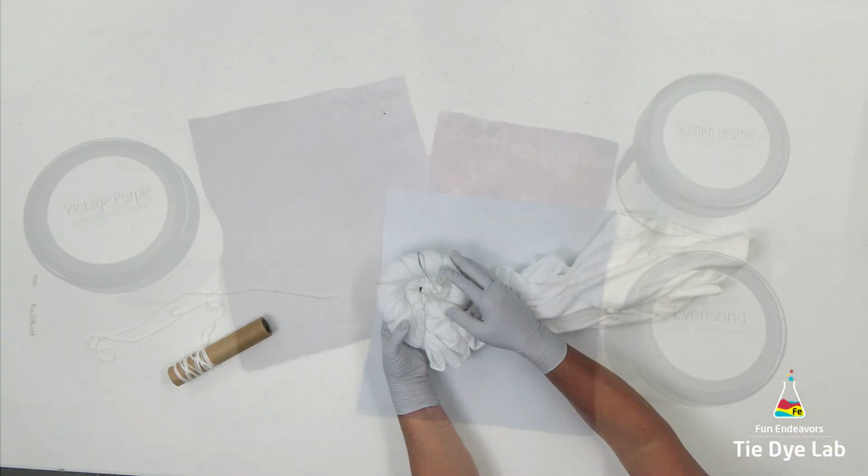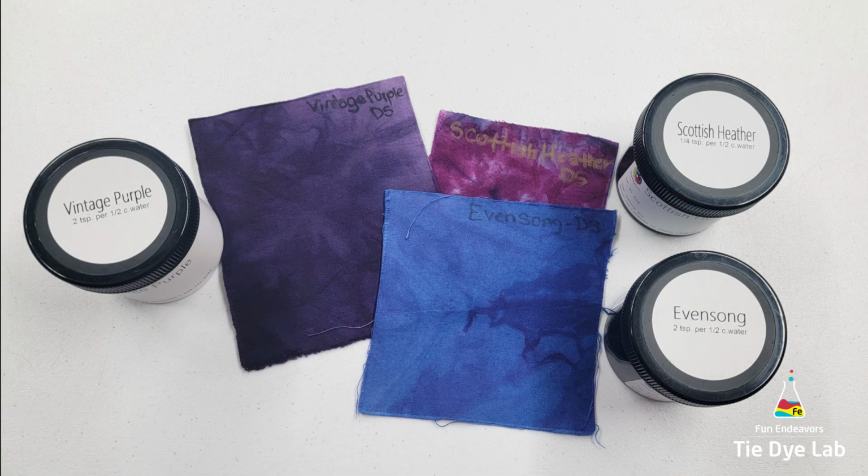For this shirt, I've chosen some Dye Spin colors. I've got a more blue purple, a more red purple, and then a blue color.